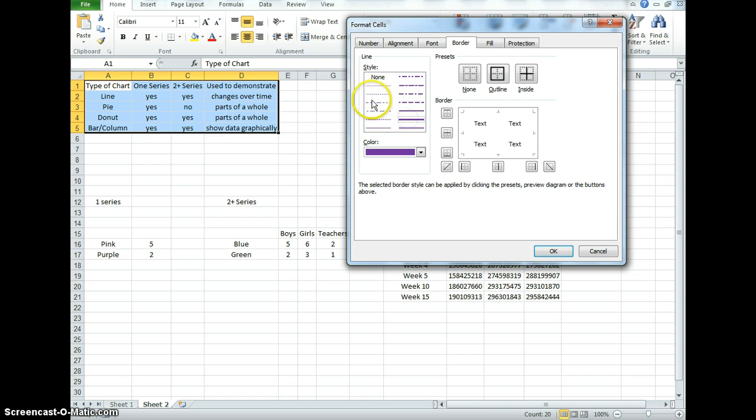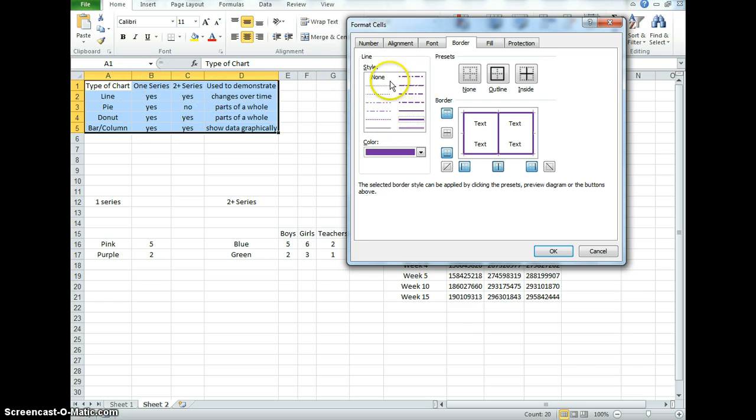Go to Thickness, and I want you to have two different kinds of thickness so that I see that you understand the application of borders. So first we're going to choose this thick line to apply to the outline and inside vertical. Since this is the selected range, the outline will just be the border on the outside here. The inside vertical will be all of these inside vertical lines.